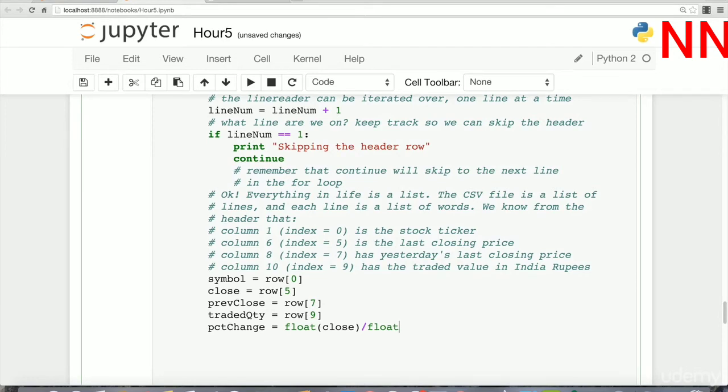We can just compute the percentage change in the price of the stock using this formula, which uses the closing price and the previous closing price.